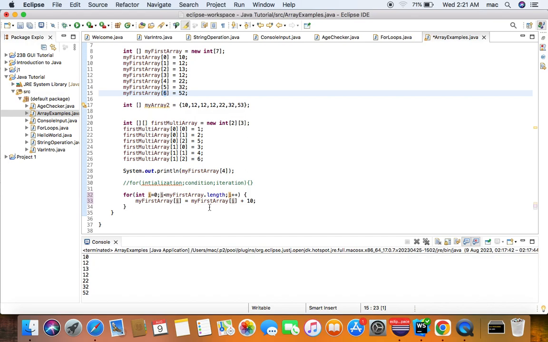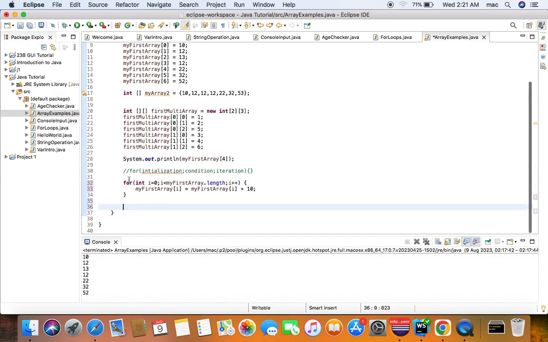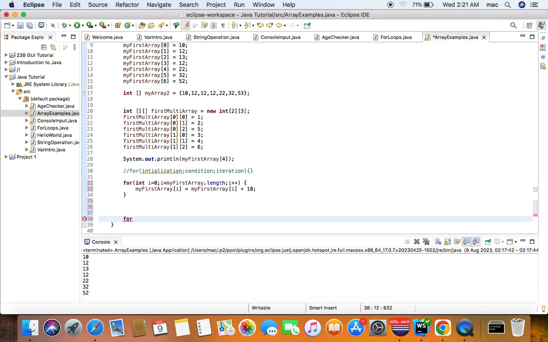We can also try printing elements of this multidimensional array, this 2 by 3 array. To do that, we can use a for loop. So remember how we had nested for loops? When you're trying to go through a multidimensional array, you can have nested for loops. So remember, for int i equals 0, i should be less than the first value here, 2, i plus plus.